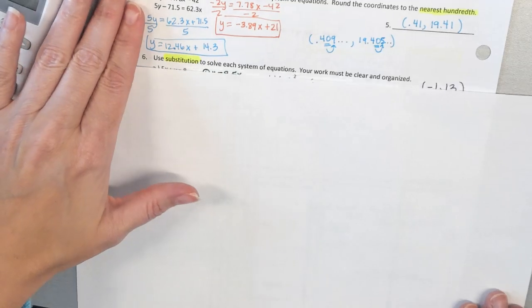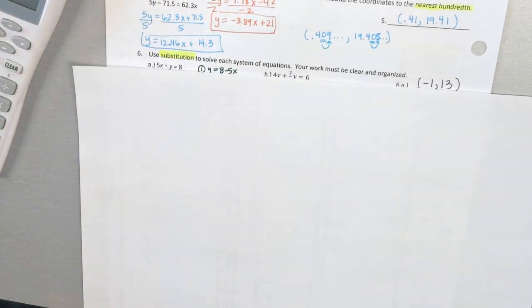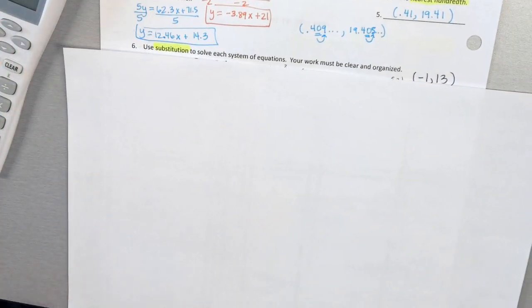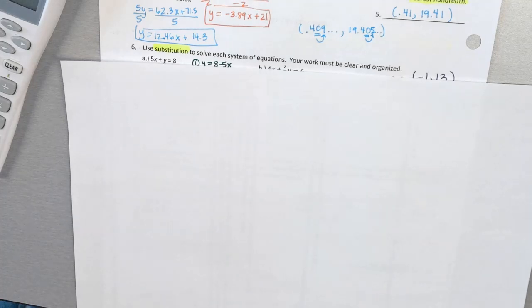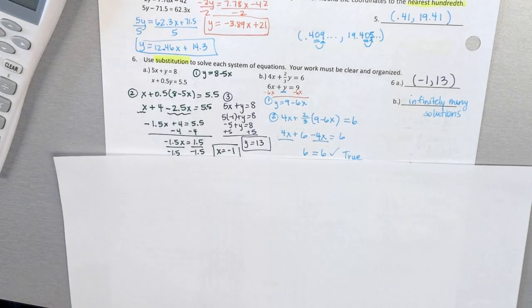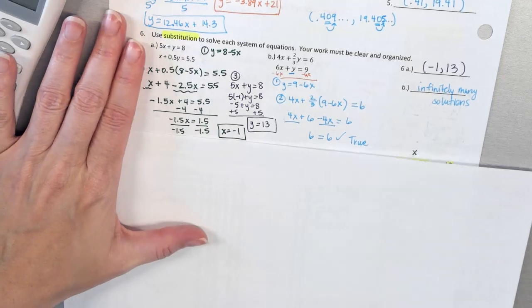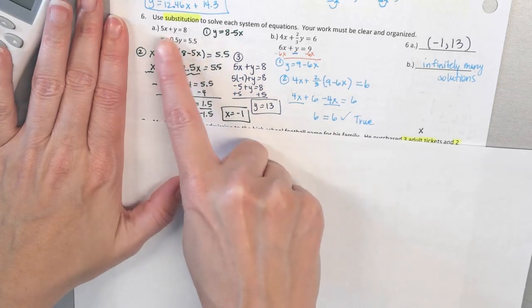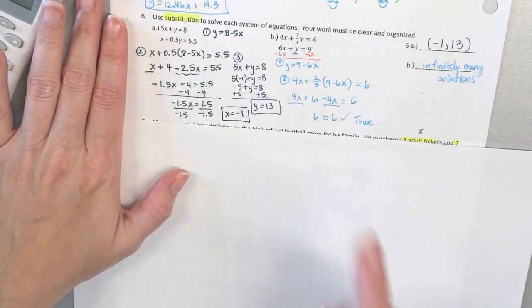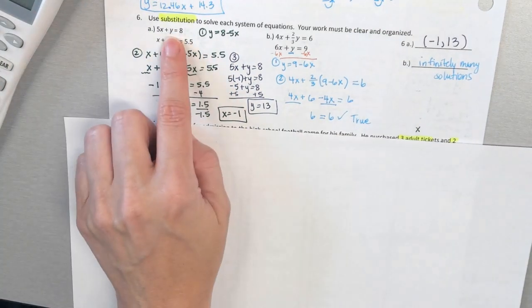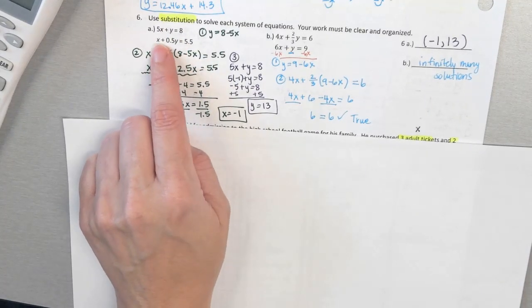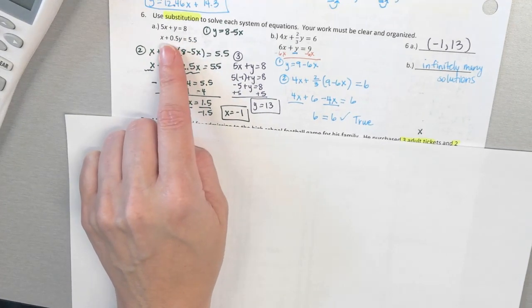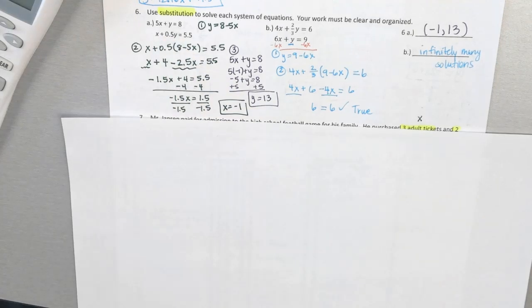Okay. All right, for 6, we're going to solve using substitution, and your work just has to be clear and organized. Okay, the clearer you can make it for me, the easier it's going to be for me to grade, and the happier I'll be, and the more points I can give you. Because if it's really understandable, then I'm looking for certain things. For example, for A, I'm going to look to see that you solve something for y or x. I chose to solve for y. X would have been another great thing to solve for in the second equation, so you didn't have to do this exactly like I did.